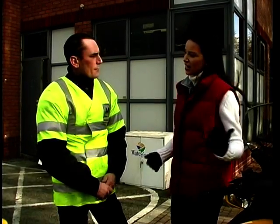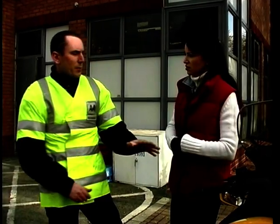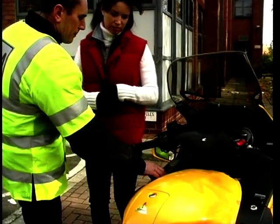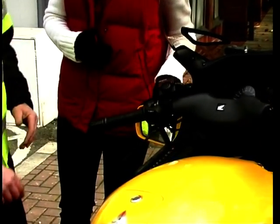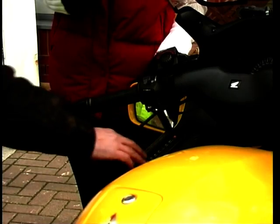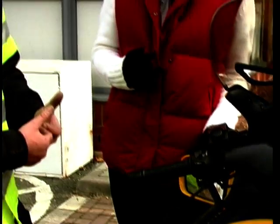So, Bob, how do you actually hear about breakdowns and indeed where to go? Okay, the breakdowns come down to us through what we call a mobile data terminal, which is situated on the back side of the bike here. Very compact piece of equipment. It comes down through there, and there's no need for us to have headsets in the helmets and notebooks anymore to write down the jobs. The job comes through on a printout there. I accept the job, and when I arrive, that tells our deployment centre everything about my status.